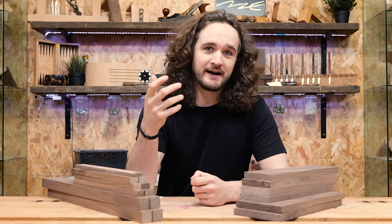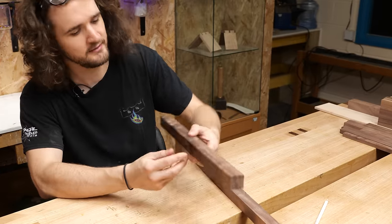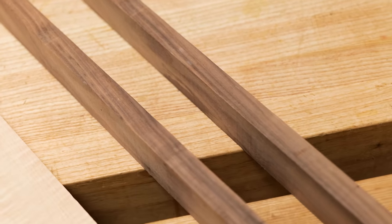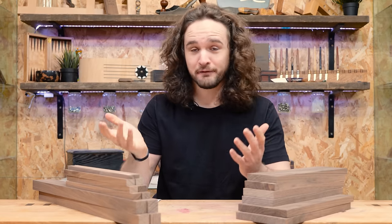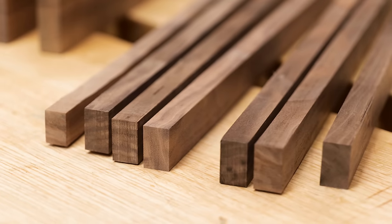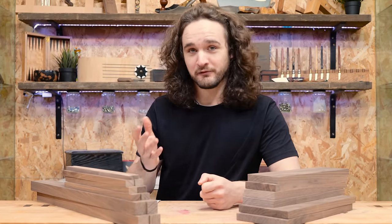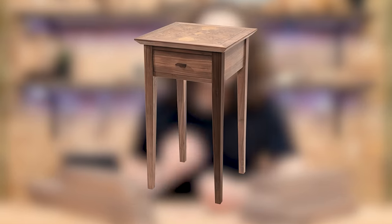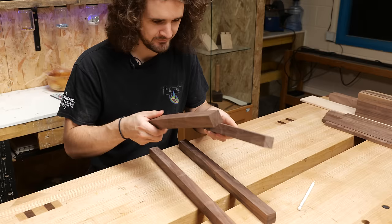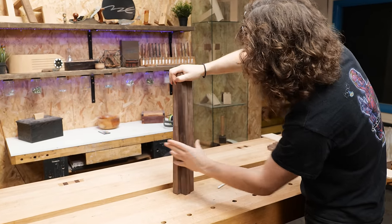Grain patterns and colour matching is one of those areas that's very easily overlooked while making and taken for granted when a piece is finished. If I pay attention to material selection, this will just look like a table made from walnut as it should — but if I weren't to take material selection into account, all of a sudden it becomes a table made of walnut but with a really shitty leg. I had a component at risk of this but fortunately was able to hide it at the back.